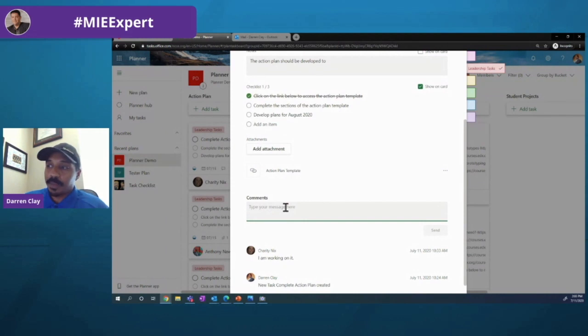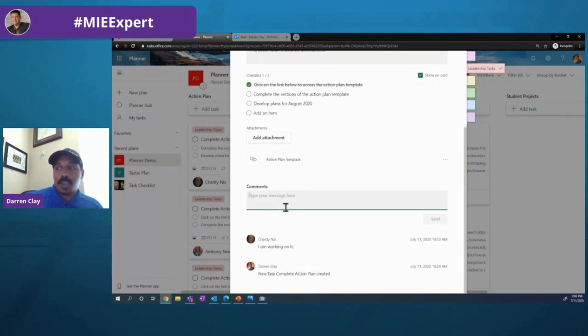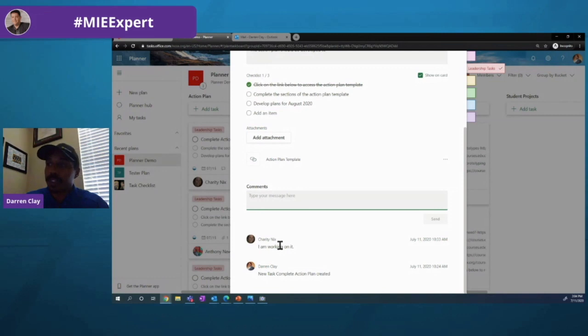Here's where the magic happens. Say I gave Charity this task. She may not know what to do, or she may have a stopping point, or she may quite honestly be waiting on me to execute something on my end so she can continue this project. She can add commentary as she did here earlier. She said she's working on it. So she pretty much let me know it's in play. I can also add a comment here saying great progress. Look forward to seeing the final product, right? She gets that notification. I hit send.